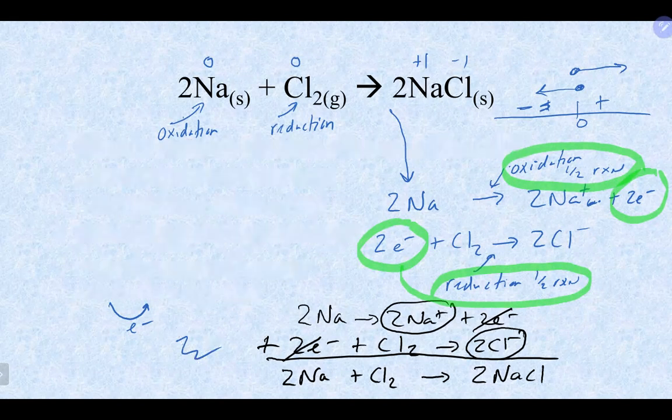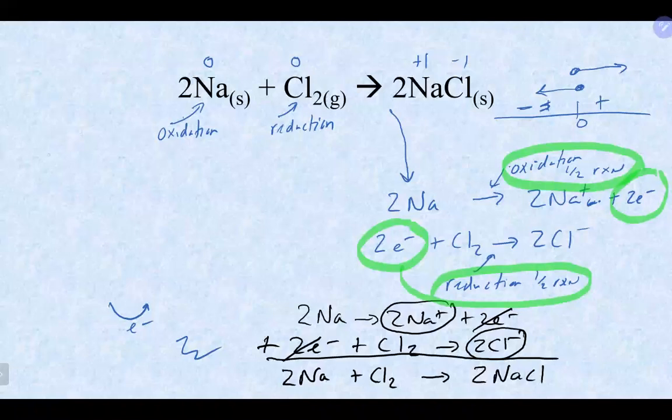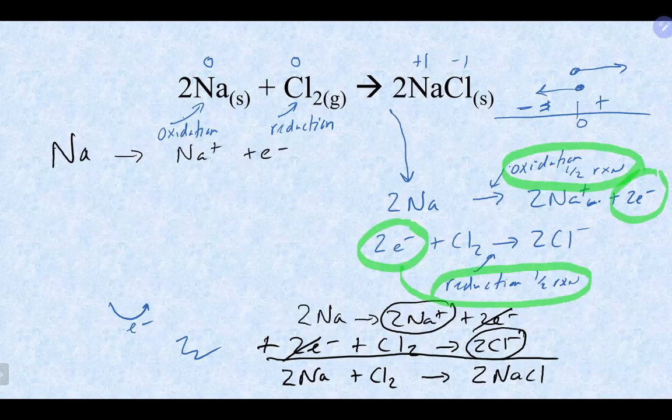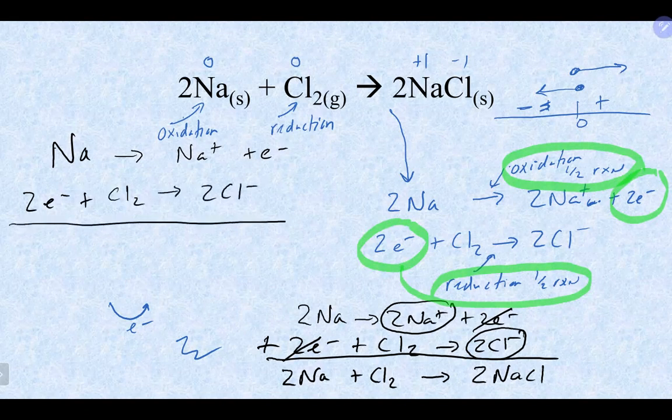Now, what I was talking about earlier, when you take these half reactions, let's just say you wrote a half reaction like this. And you had your other half reaction here of our 2 electrons plus our Cl2 that goes to our 2Cl minus. So if I wanted to add these back together at this point, the way they are right now, I could not do it because the electrons in both half reactions are not exactly the same.